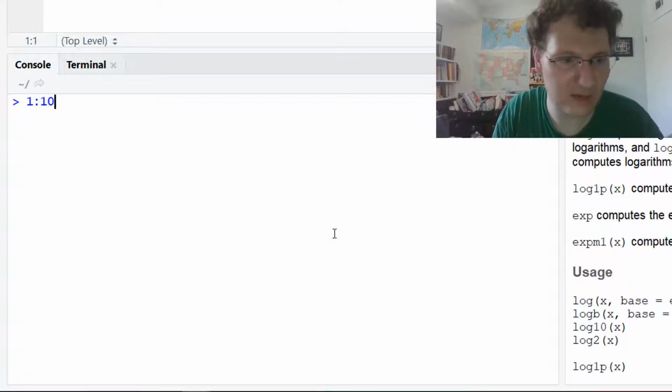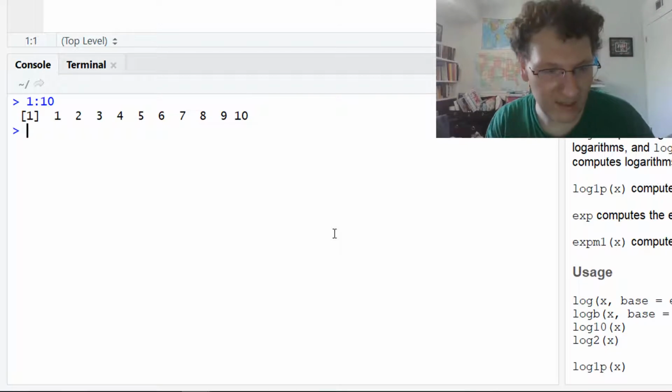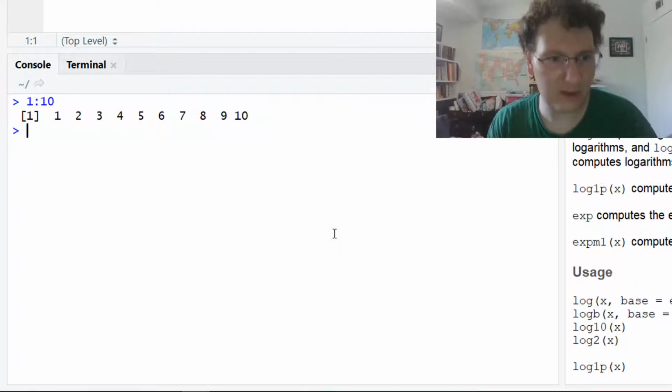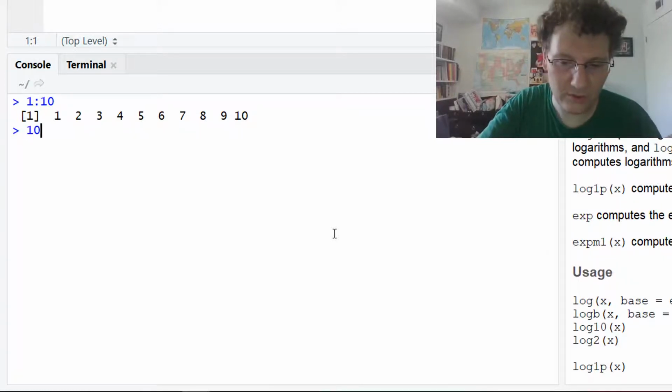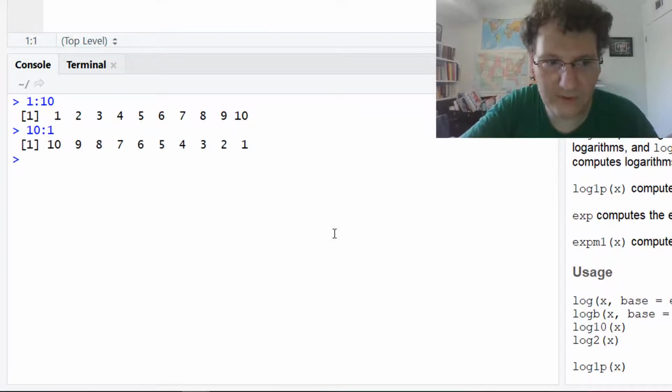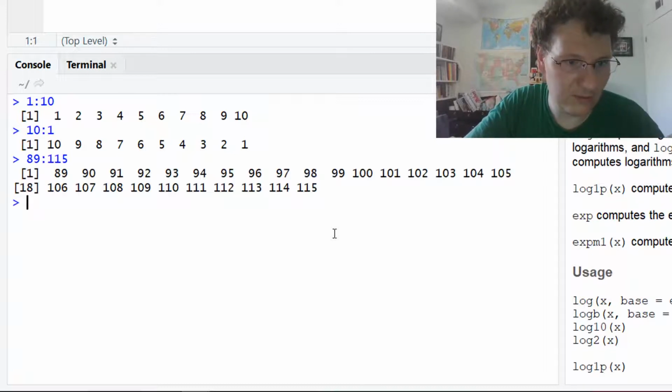You can hit enter and you'll see that this immediately gets evaluated, and the result is 1 through 10. You can do it in reverse, 10:1, and it'll do the reverse sequence. So if I did 89:115, it would do those numbers.